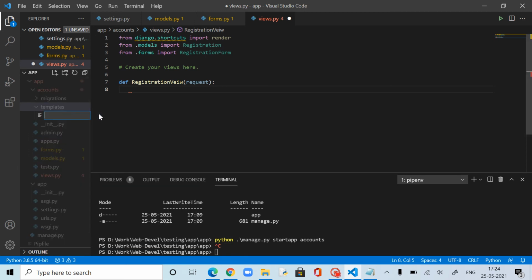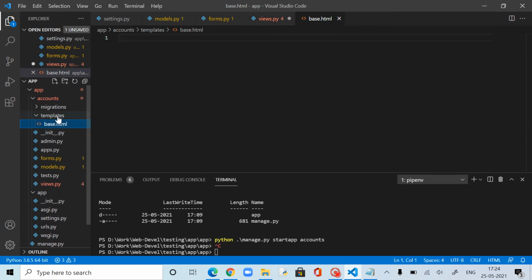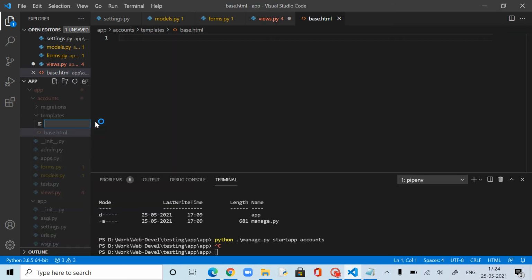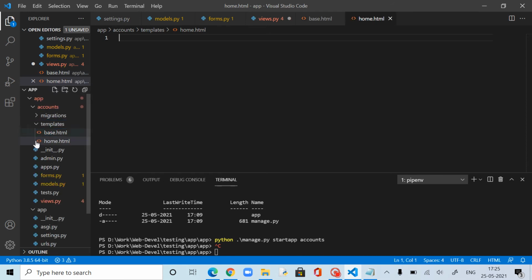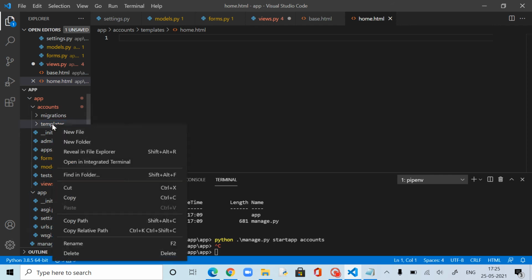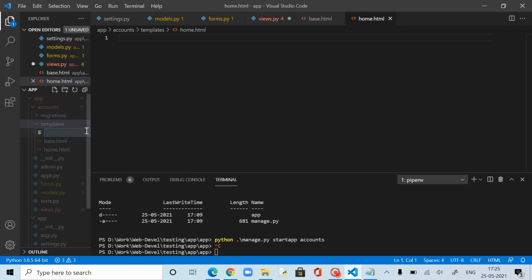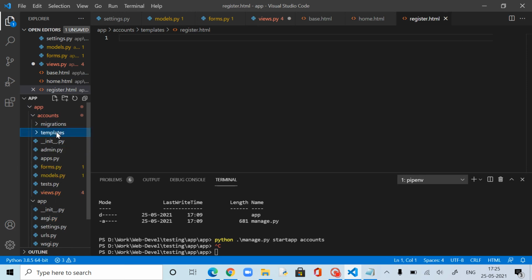The first one is going to be base.html, because I need to decorate my templates with Bootstrap, then home.html, and then register.html. For this point in time I think these are sufficient.